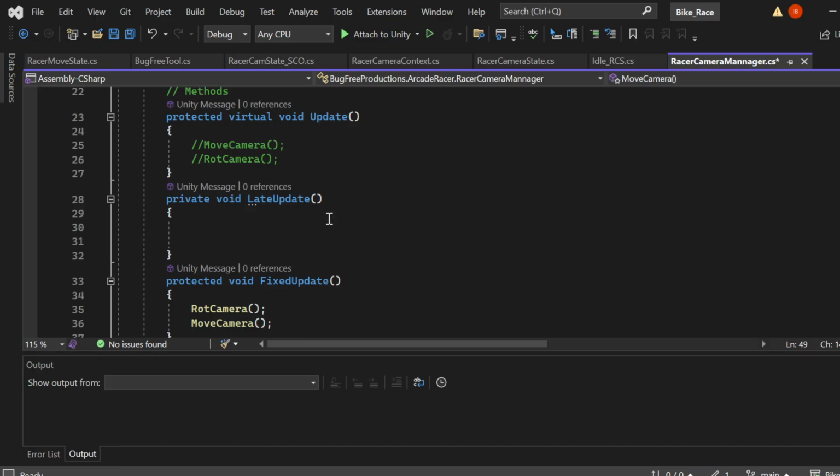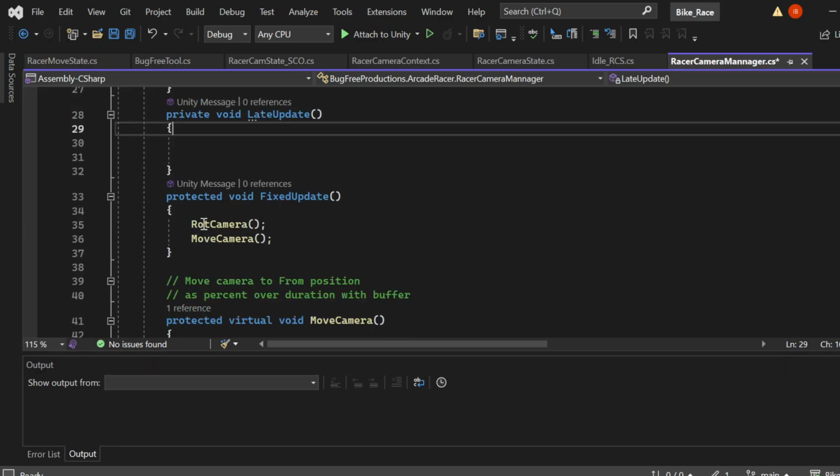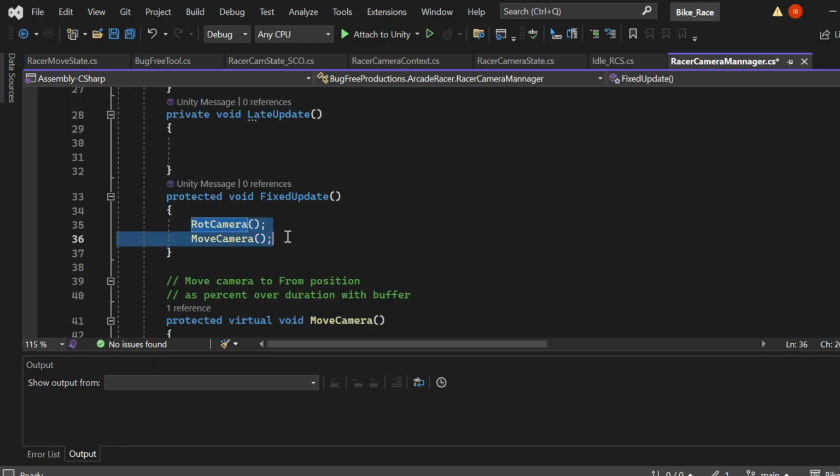It's still choppy. Late update being that everything's update happens and then this happens last or late, after update. But that wasn't really helping out. I just saw a fixed update, and somebody said their stuff was still choppy, but I switched this, and this seemed to fix it for me.